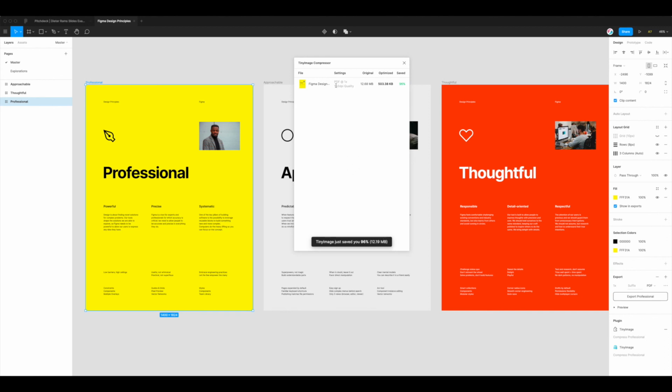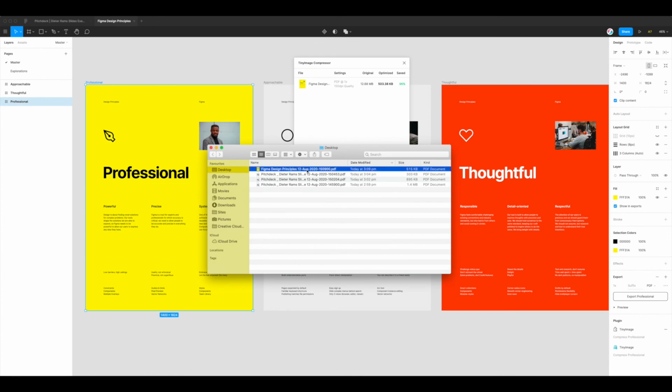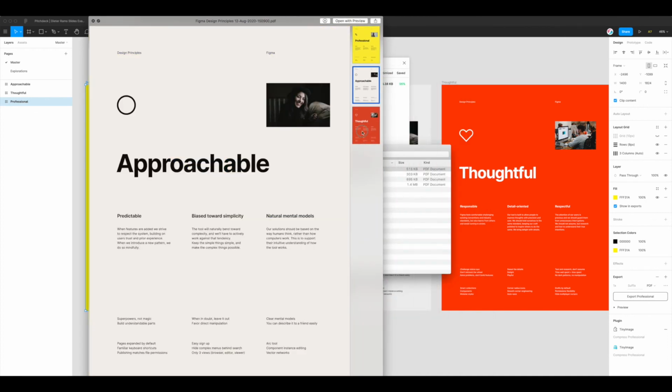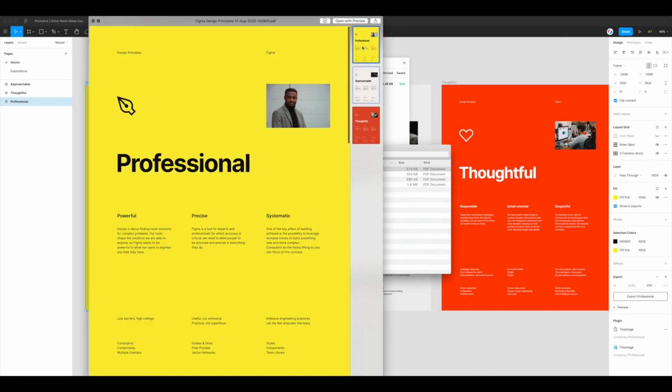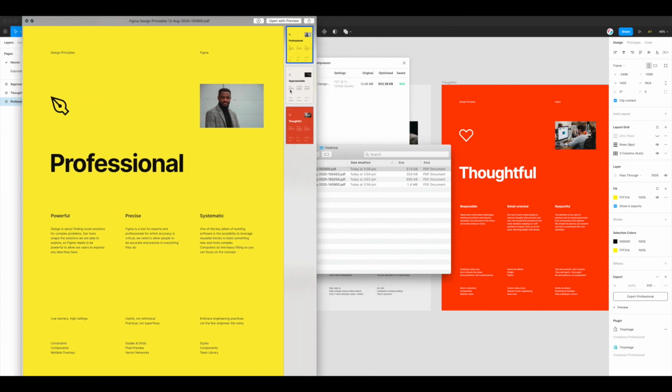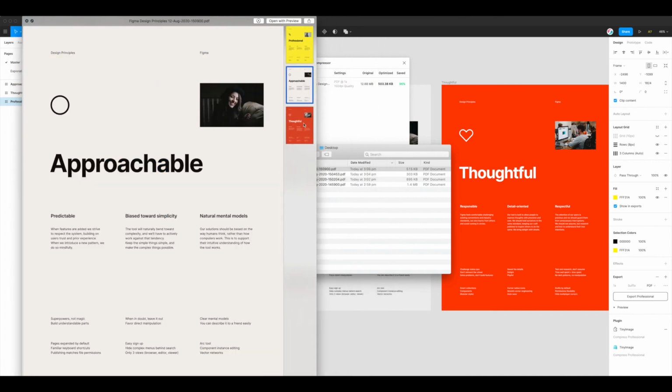And that wasn't even at the lowest setting. So if we tried it at 72, it'd actually probably go even lower. Well, it definitely would go lower. But in this case, I'm very pleased with the 96%. And finally, I'll just open up the PDF so you can see what it looks like. And there we go. We've got all of our frames as we'd expect in the correct order that we listed before in the plugin. So it's yellow, gray, and red.